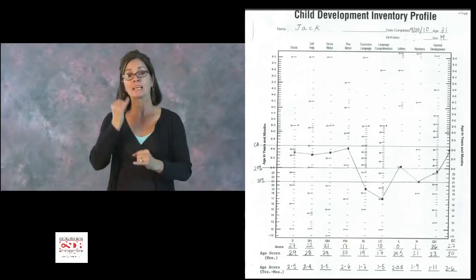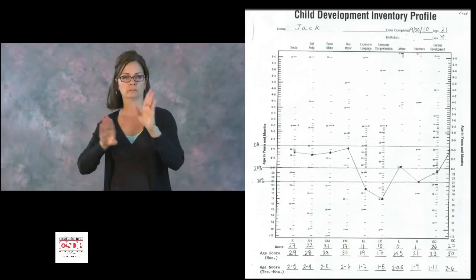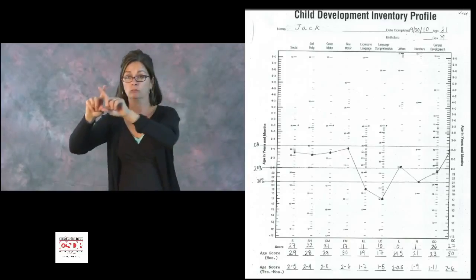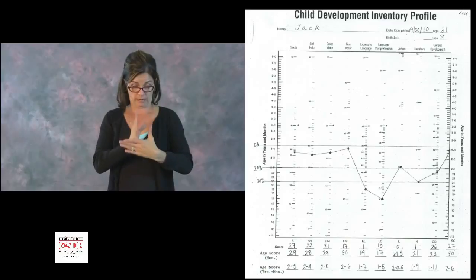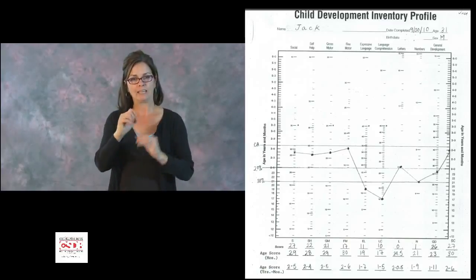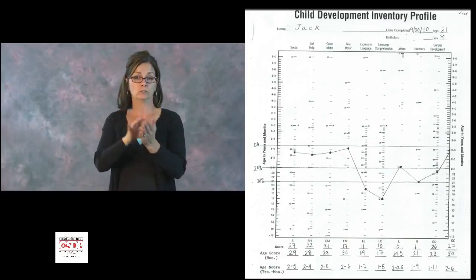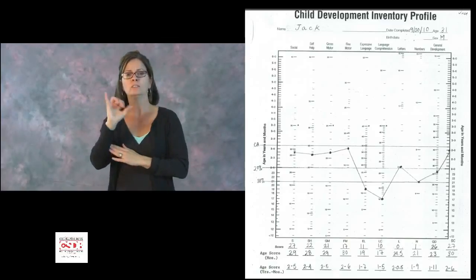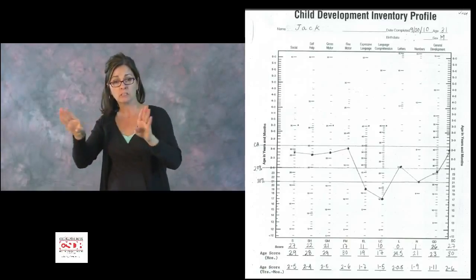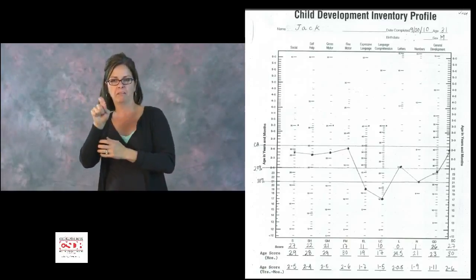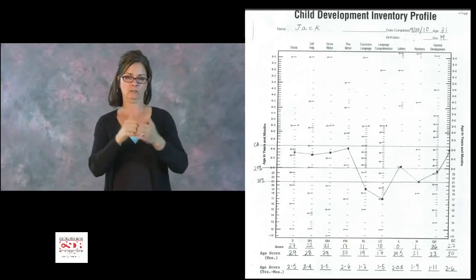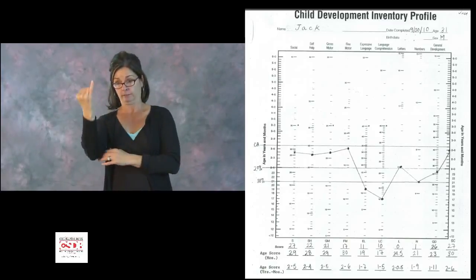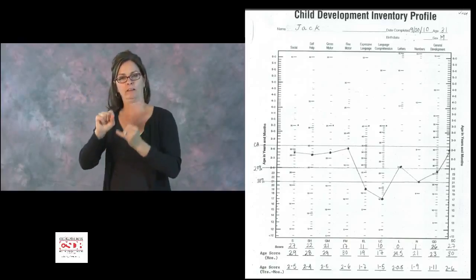The last dot here is the general development score. And remember, that's a composite score where you're taking selected items from the various subscales, averaging them together to get a single age level. So if you have any need for a single age level score that summarizes the child's development, you'd want to look at the general developmental score. And you can even see just visually that it does fall about midway between the different dots for the different subscales, because again, it's really just taking an average of how the child did on the different subscales of the test.